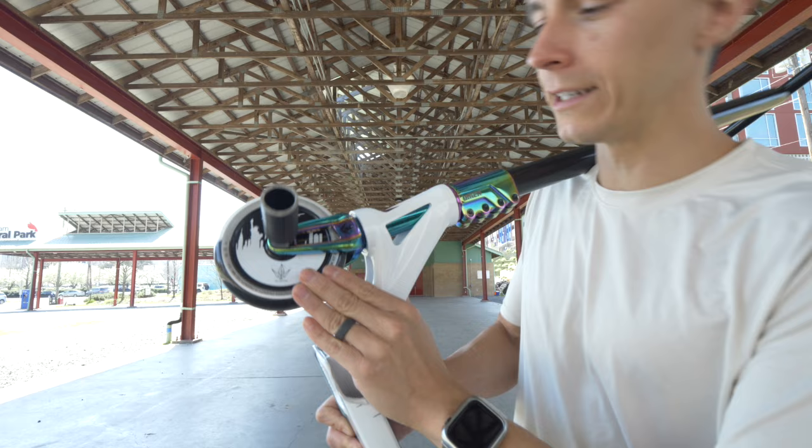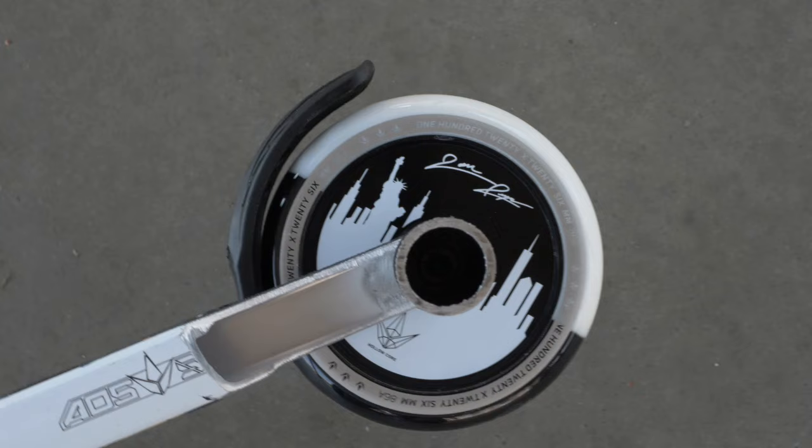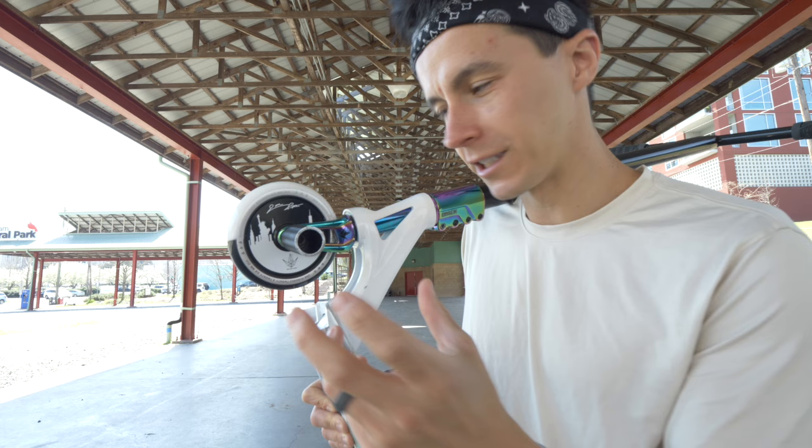We're in North Carolina, but I'm from New York City, so I always represent New York City as my hometown. All of New York City crammed into one full core, hollow core 120, 26 wide wheel with just enough width for traction and speed.